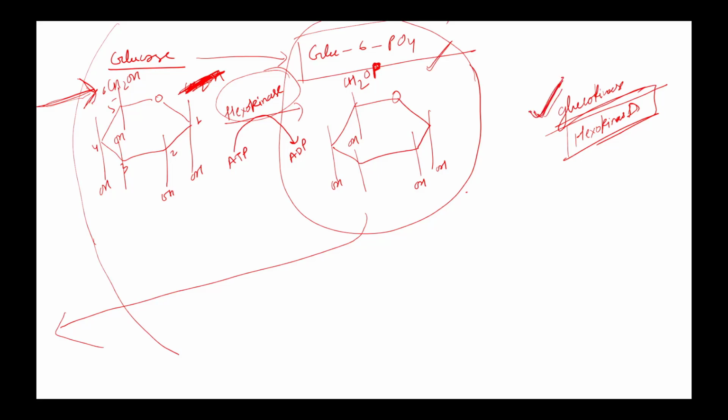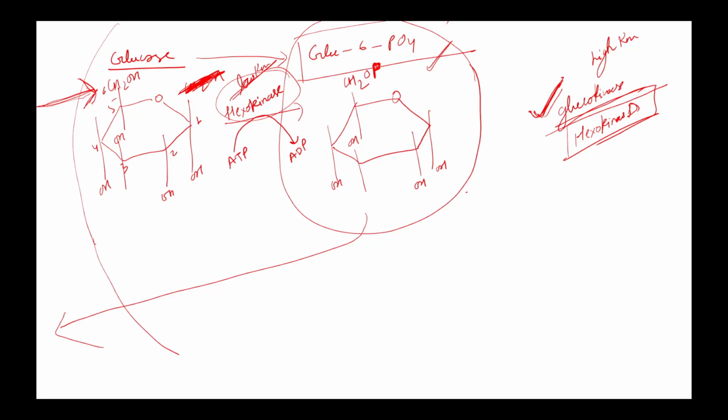And if we compare these two, hexokinase and glucokinase, this glucokinase has lower affinity towards the substrate. That means it has a high Km value, and this one has the low Km value. That means high affinity towards its substrate. Okay, so this could be a question in some of the examinations. That is why I mentioned it here.